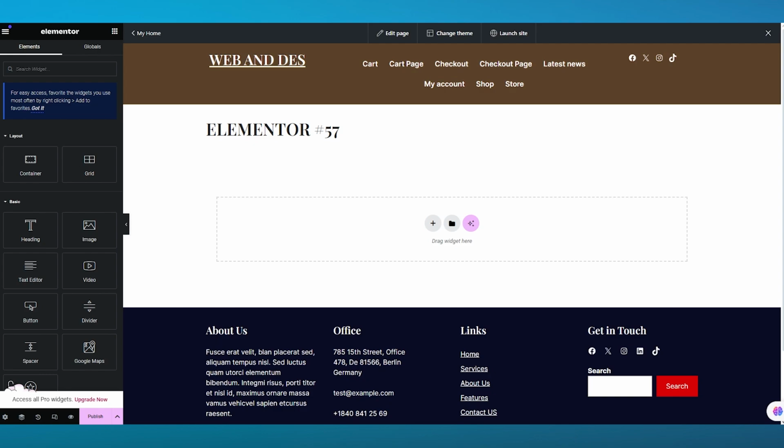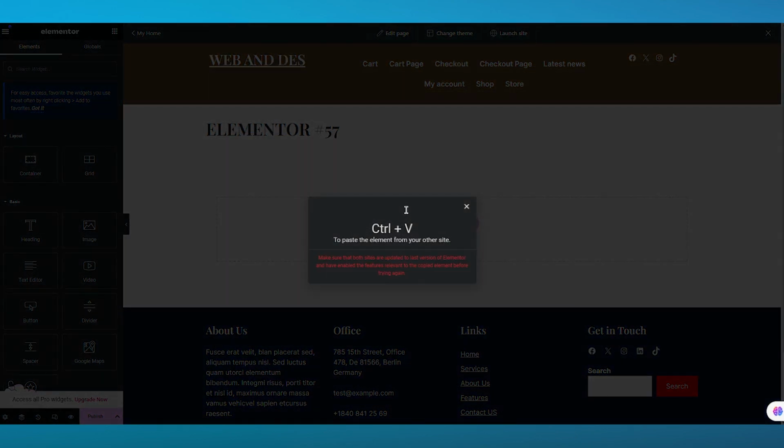Obviously, to paste elements from the other side, you're going to want to make sure to copy elements from that side, because if you haven't copied it, you won't be able to paste it. So in the case of pasting it from the other side, both sides are updated to the latest version, and you have enabled the features relevant to the copied element for the store.